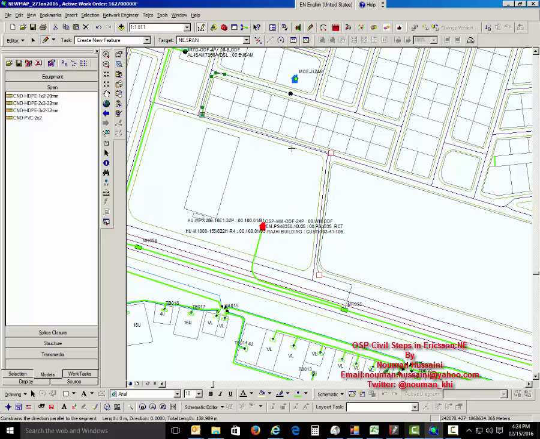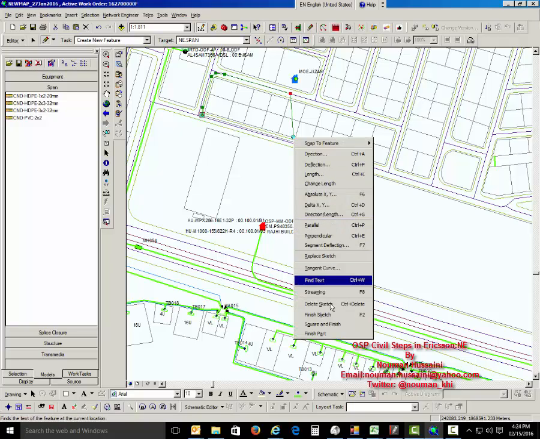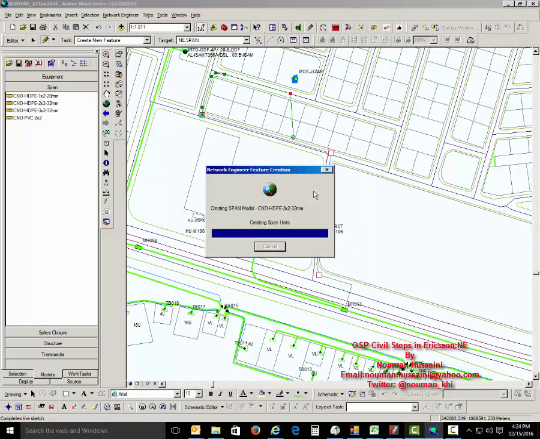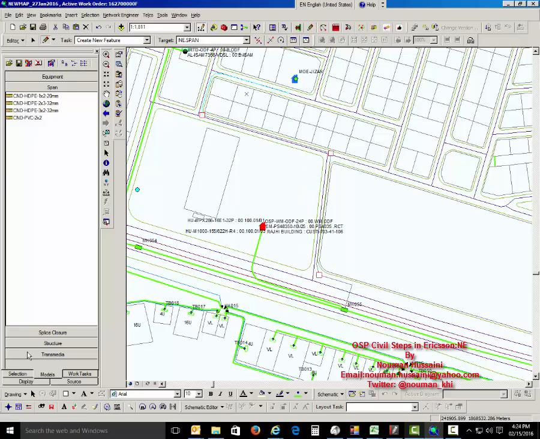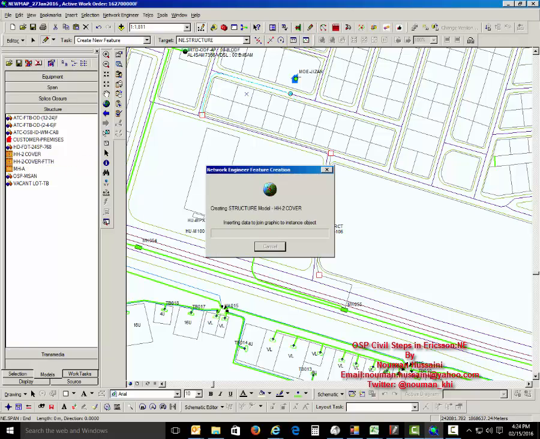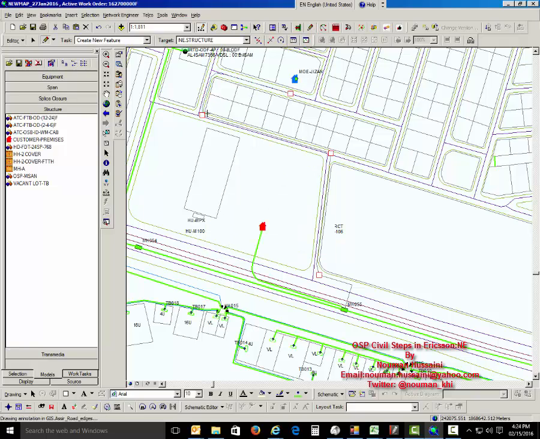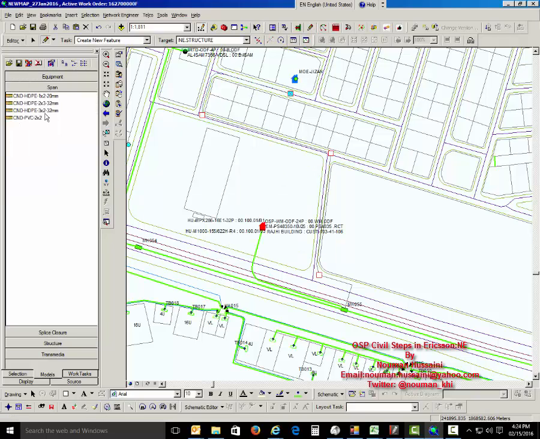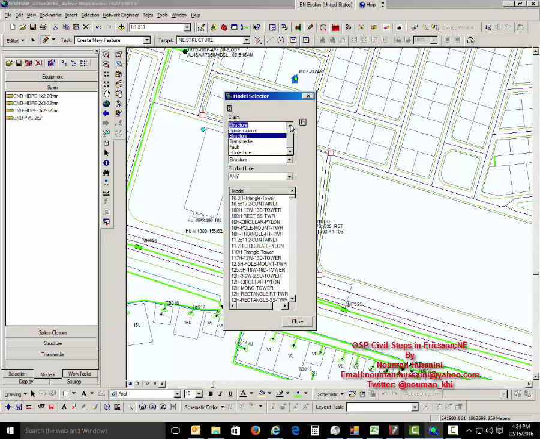So here we go, this is our final point, and we will also place a handhole. It's a common practice that in front of a customer premises we place a handhole, so that in future if other customers are there, we can easily go from here. Now the last section, from the last handhole to the customer premises, we usually provide 1x2 HDPE pipe.